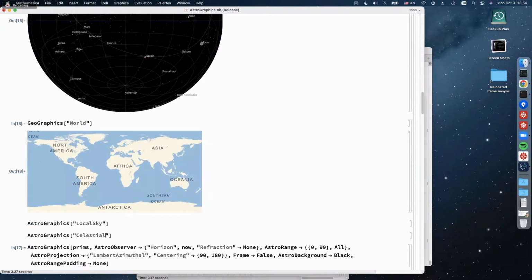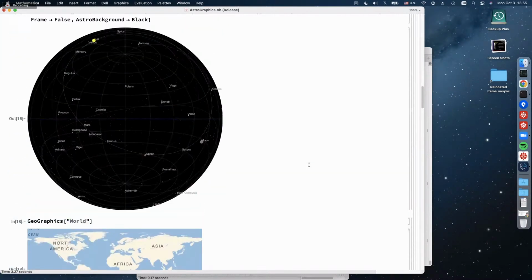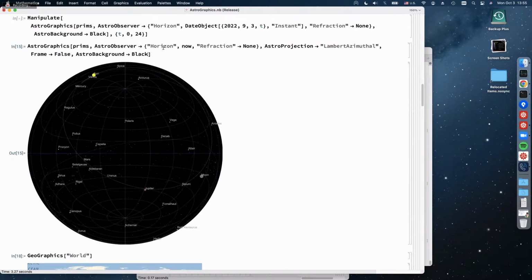And then maybe we want astrographics. Okay, so those define. Okay, now we want to be able to say easily the different ways that this... it's very common to want to turn on different coordinate grids. Even if you've got just your sky, your local sky showing, you may want to see the equatorial grid overlaying on top of your local sky.